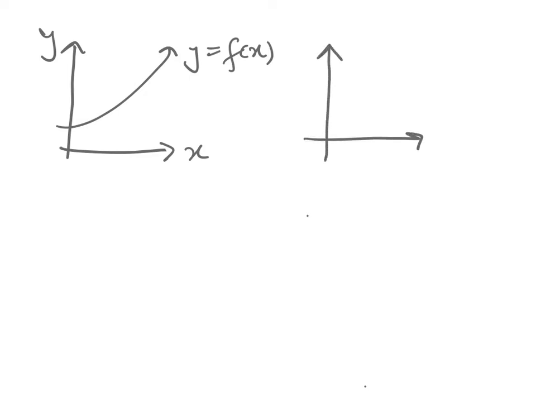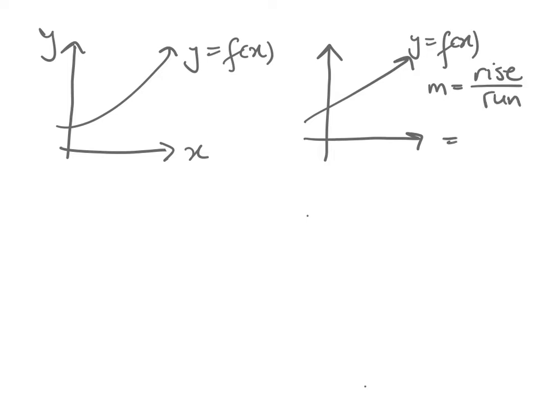It does look like this, and we call it a linear equation. Maybe you do remember that a linear equation has constant slope, and the slope, which we label with m, has been calculated using rise over run. We did mention that we need 2 points in order to find the slope.